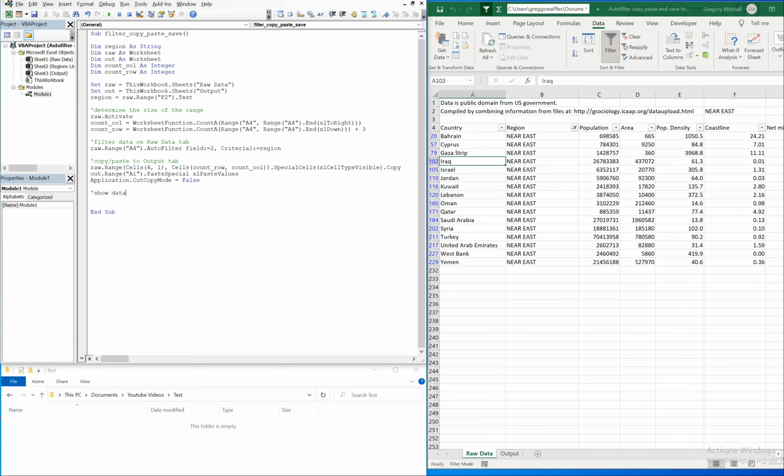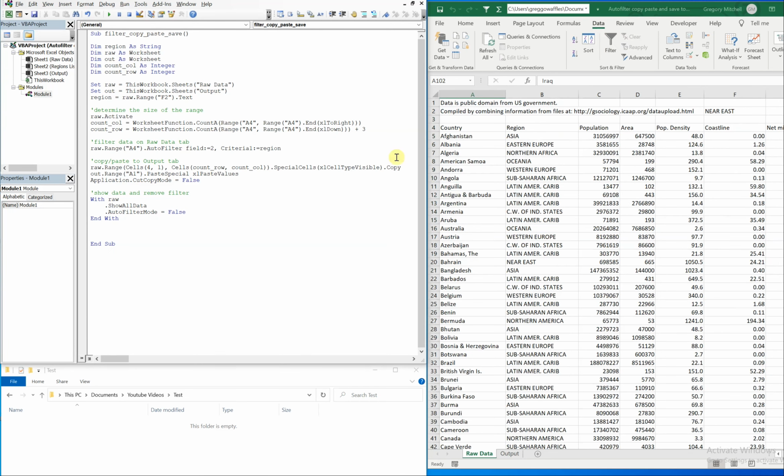So with the raw data tab, I'm going to hit ShowAllData, and then AutoFilterMode, switch that to off, so False. And then we're going to end our With. So let's run that from here. So now it's off. Back to square one with that.